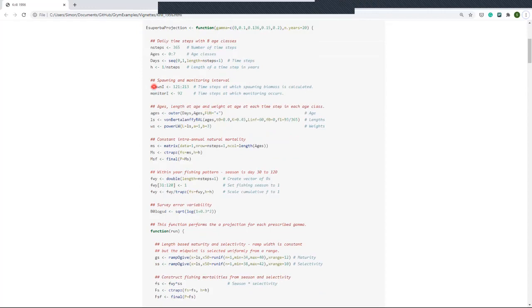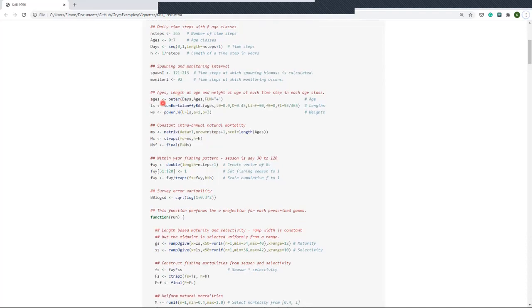We have to give a spawning range and a monitoring range. This is where we're going to calculate spawning biomass. This is where we monitor the stock. If we give a range of days, we get an average over that interval. If we just give a single, well, it's not day, actually, it's time increment. So remembering that the first time increment is the midnight before, often these things differ by 1 from what you might expect. But that's a minor detail I'll leave you to work through.